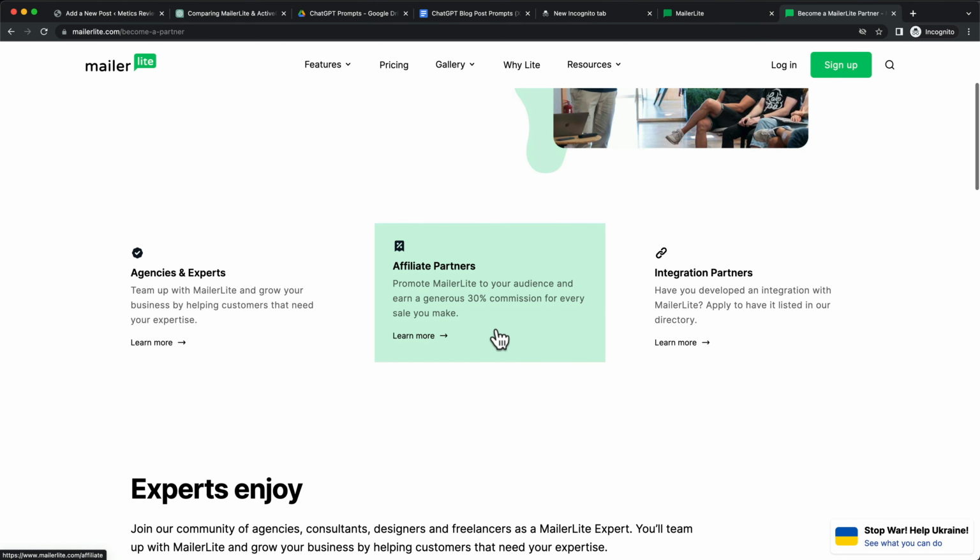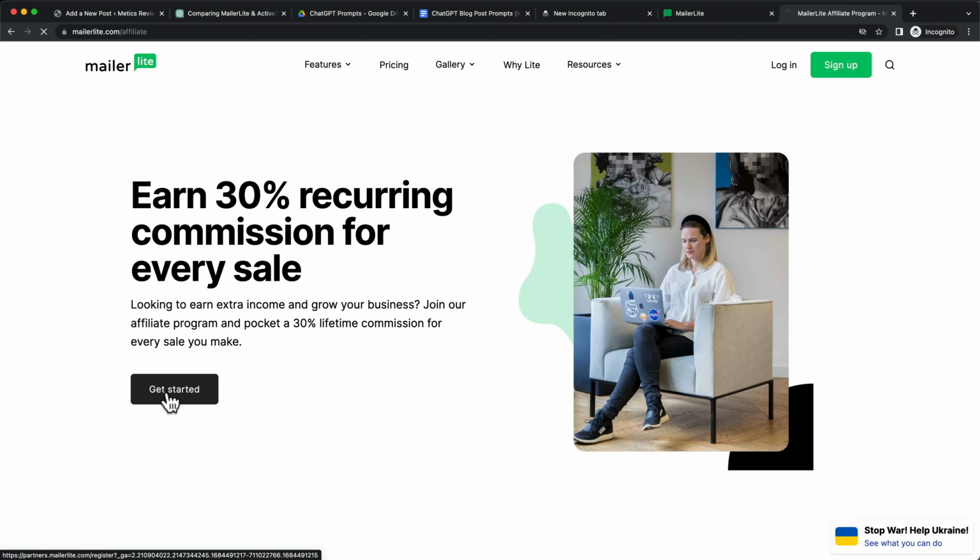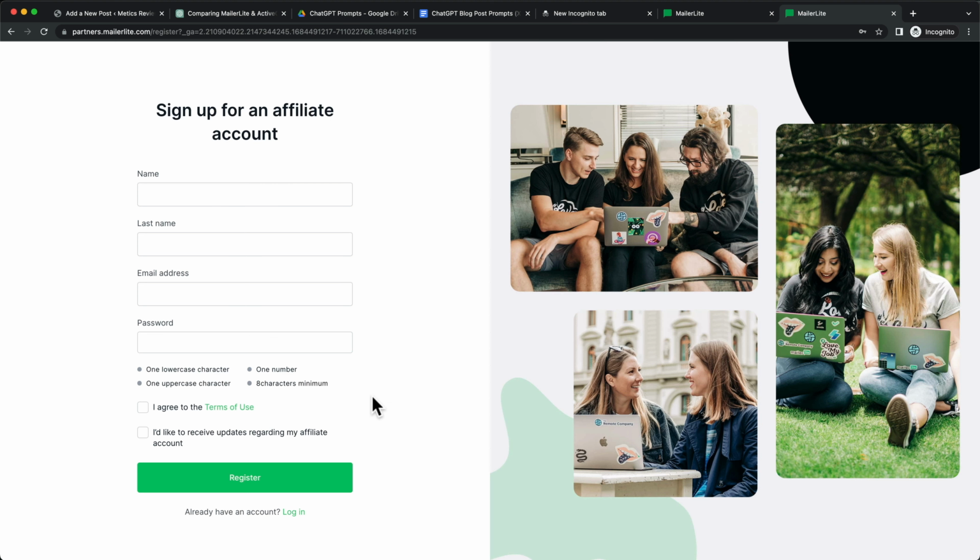And then we can see they have affiliate partners and you can get a 30% commission for every sale that you make. Then you want to just click here, click on get started. And this is where you want to basically click on register. So sometimes it's going to be hard to get accepted into affiliate programs if you don't already have an established website that at least gets some traffic. So you might need to wait until you have a site that is a bit more established until you get accepted to all these programs. But if you show them your website and show them that you have quality content, they're going to be very likely to accept you into their affiliate program.